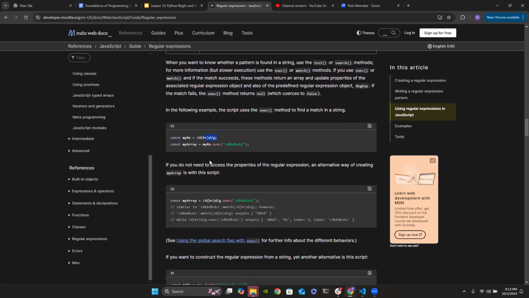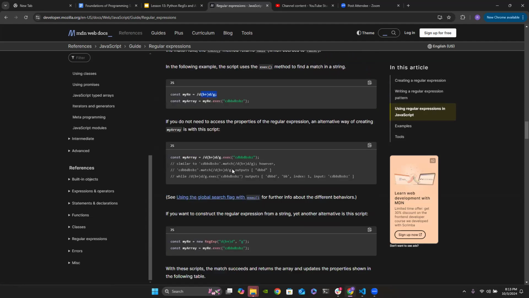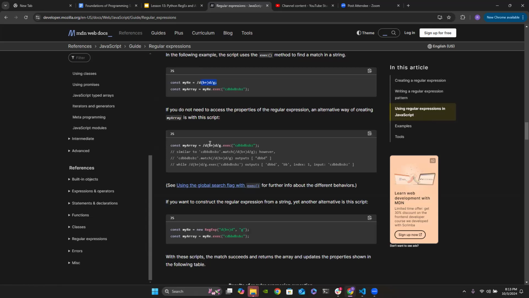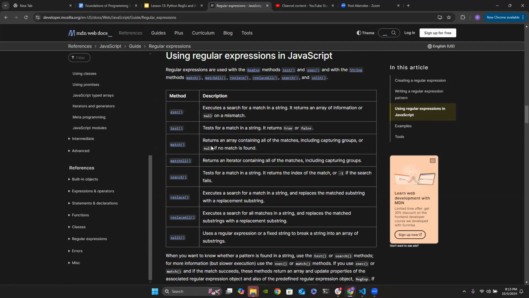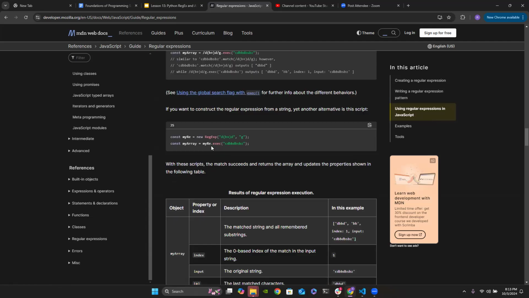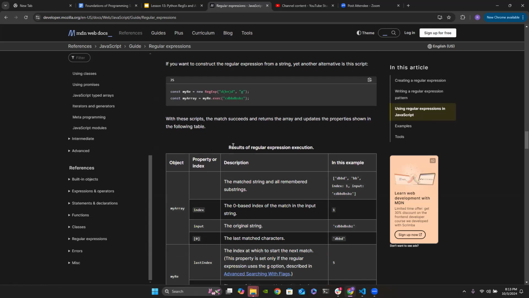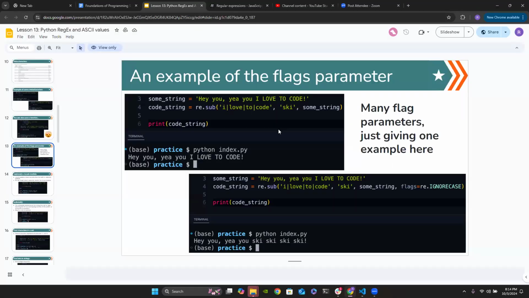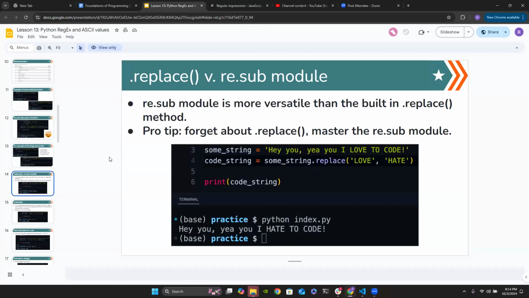I see the G flag. I've never really used the G flag myself, because I usually just do A through Z and then all caps A through Z, looking for both, one or the other. Those are what I typically use when I'm trying to ignore case sensitivity. So I've never had to use a G. I guess there are three different ways of doing it, so whatever works for you and what you enjoy doing.